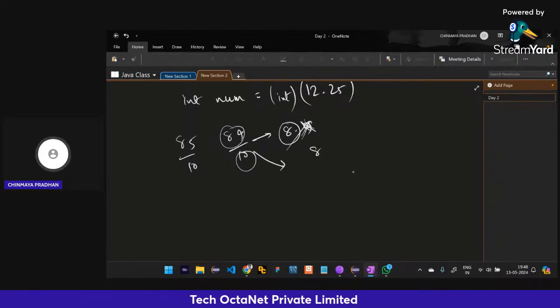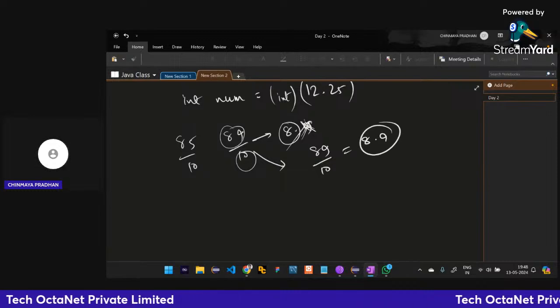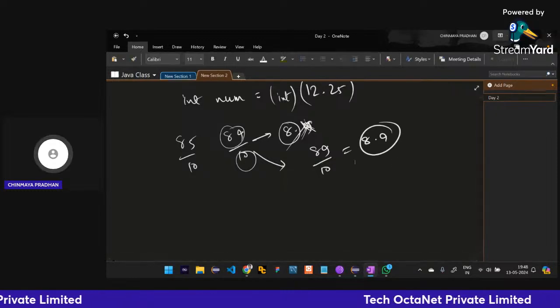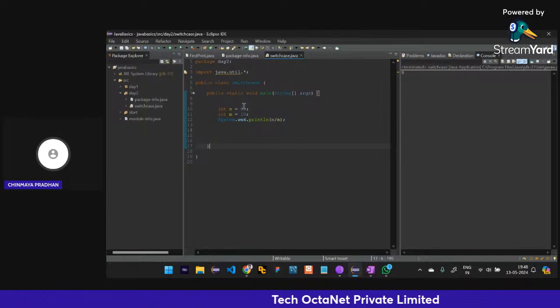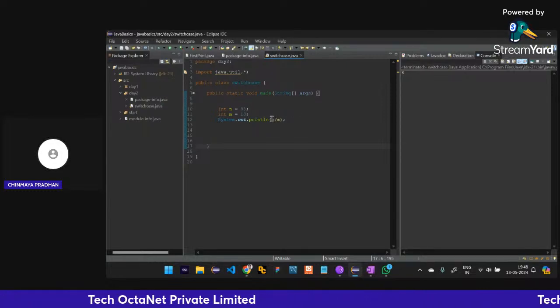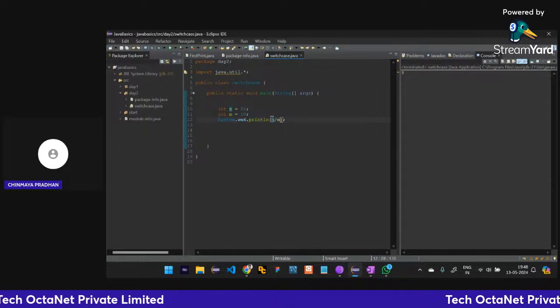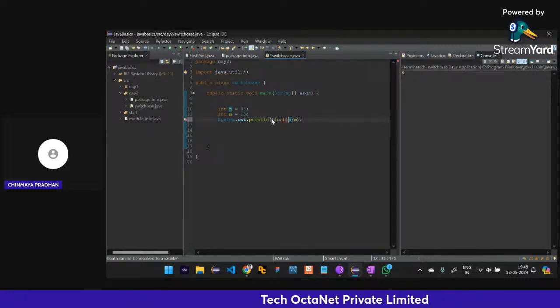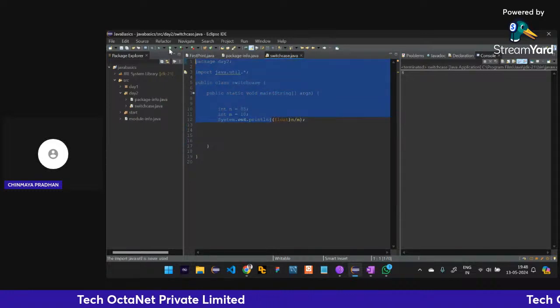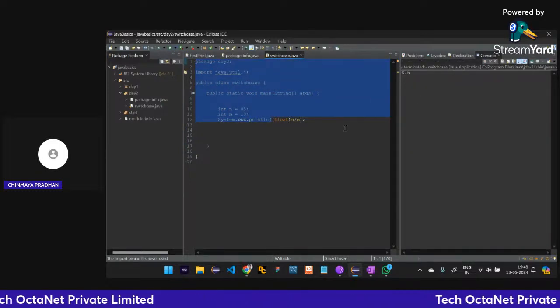But I want 89 divided by 10 to give exactly 8.9. That's my output. So how can I do that? I can do that by simply typecasting it. I typecast by writing float. If I do float typecast and run again, it will give me 8.5.